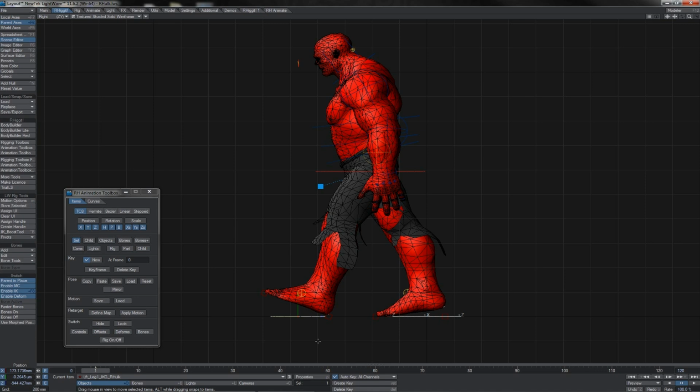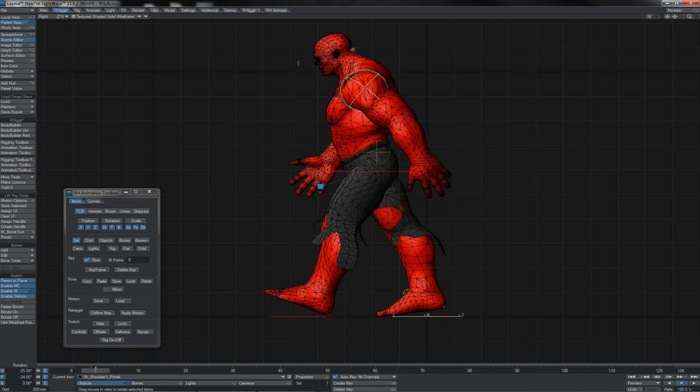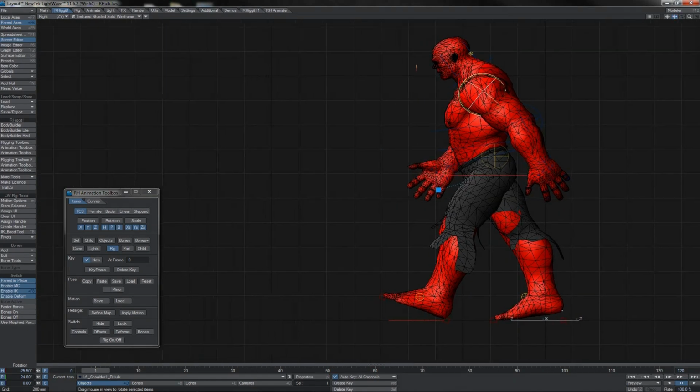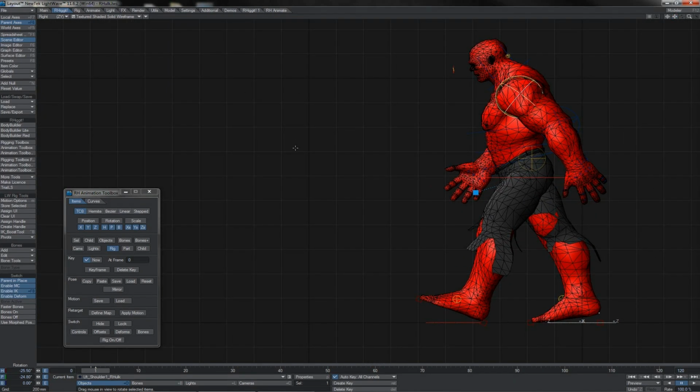So for this example, we're just going to look at a couple of basic ways of walk cycling to see how you might structure your keyframes on different items in different ways. So here we have our character setting up to do a bit of a walk. We've just got him in the basic contact pose there. There are of course many ways that you can go about structuring the keyframes for a walk cycle, but in this instance we're just going to use a straight ahead roughing out approach, keying and tweening as we go.